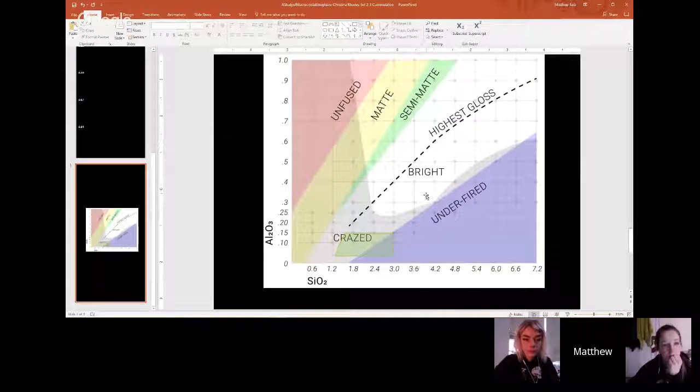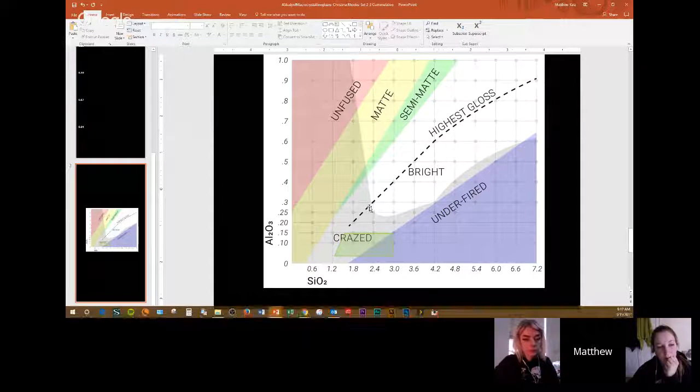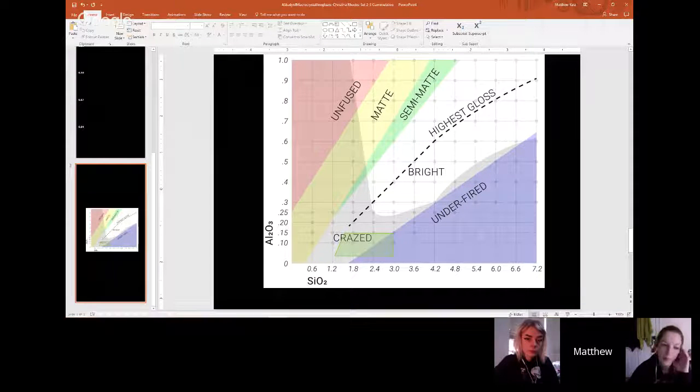So, on the map, your matte, I believe, is somewhere around here. It's nice and matte, but you are still in the crazing region, because remember, this darker area here is still the crazing region. So basically what I did is give you a series of tests where you just slightly nudge it over. You're moving more towards the glossy region, but you will get less crazing, which is nice. But at some point, it's going to stop being matte. So again, it's always a treacherous area to play with. But you could make that one change if it sticks.